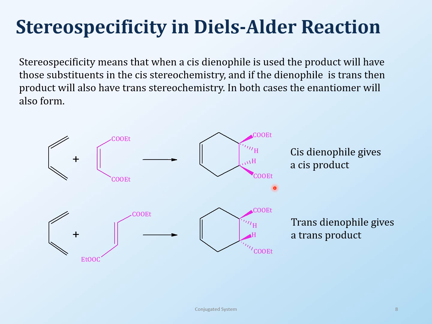And this is what happens. This is not something you can control. You will get this, and you will also get an enantiomer. Okay, I didn't write the enantiomers, and you don't have to write them for me, but you just have to know that you will get enantiomers also, okay, in there. So this is kind of what happens, okay? So you have to make sure that you show the stereochemistry in case it is given to you in the dienophile.